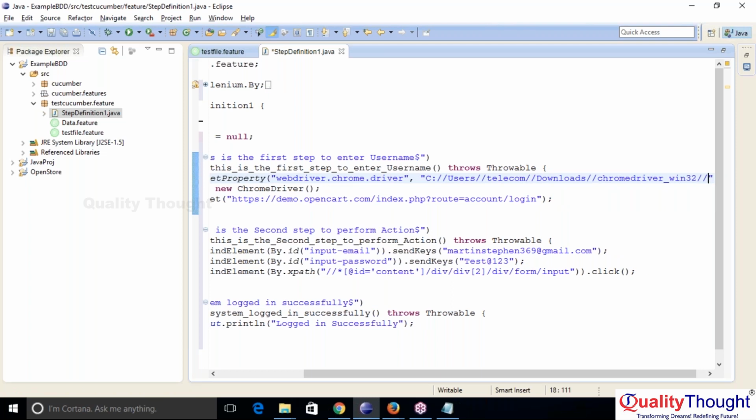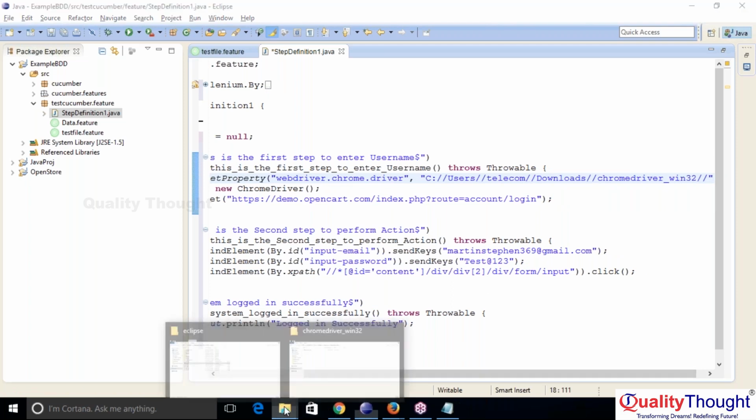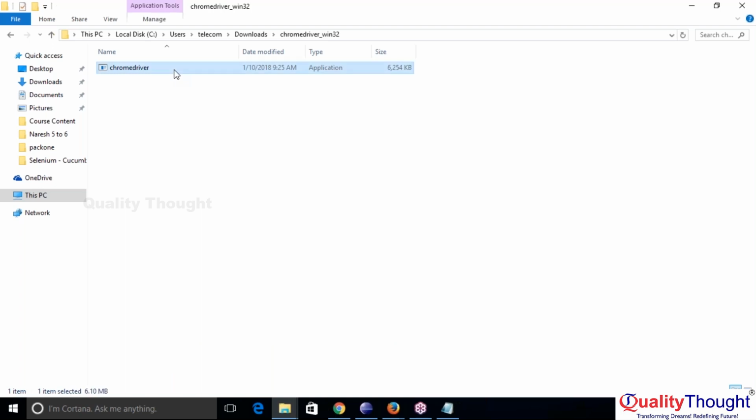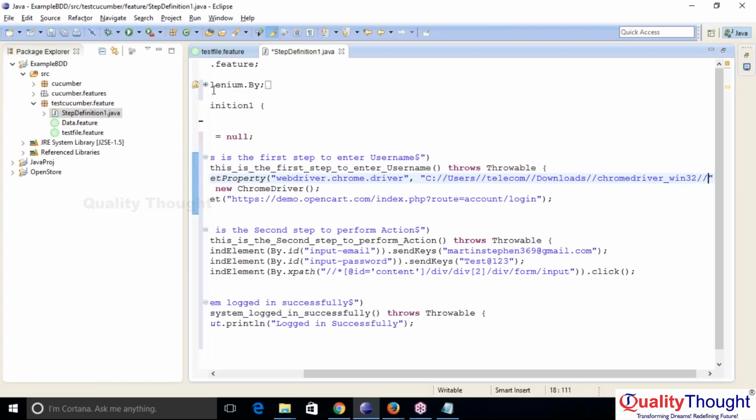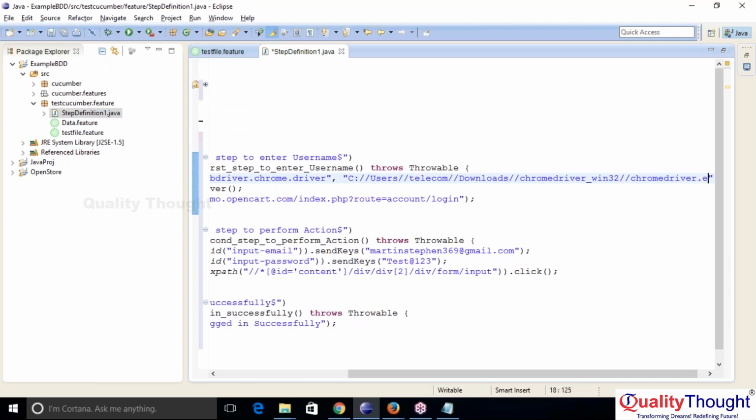At last we need to copy the file name, .exe.